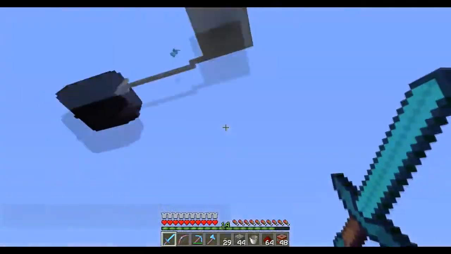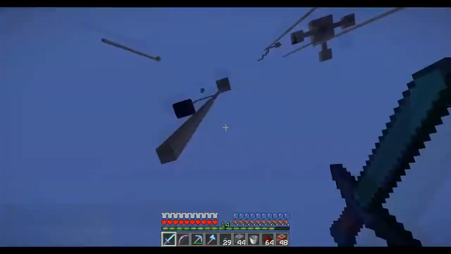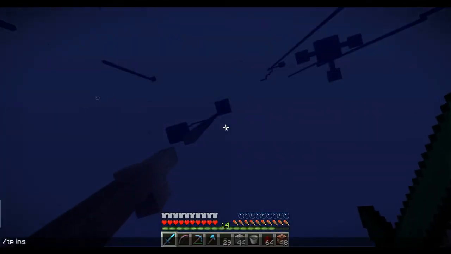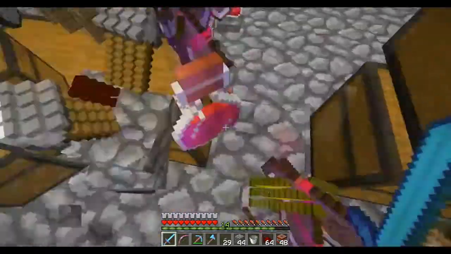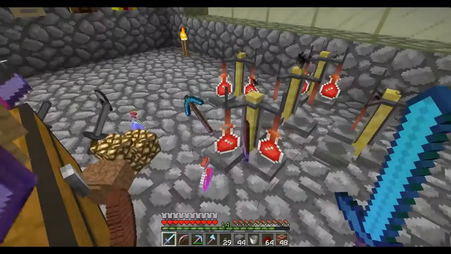I fell again. Let me get this heads. TP insanity. Heads. Whoa, look at all this stuff. They've got a bunch of... Is this Prop 4 books? No, they're just efficiency one.